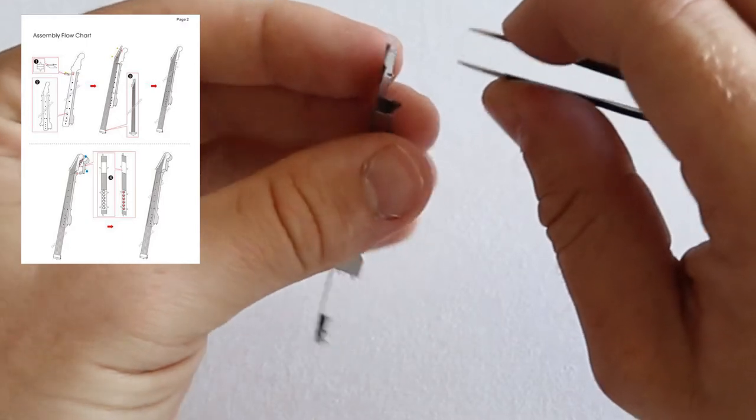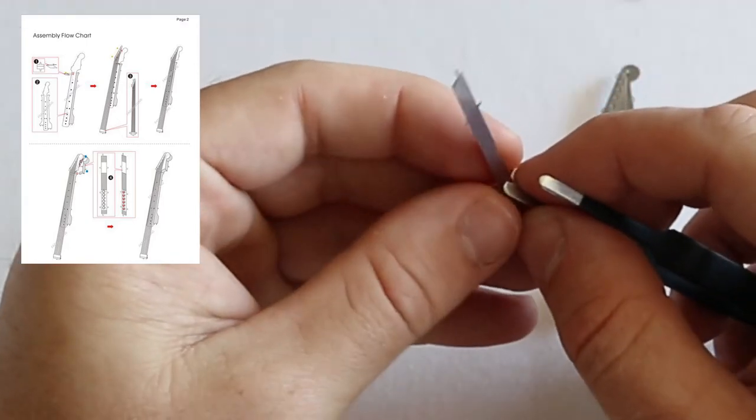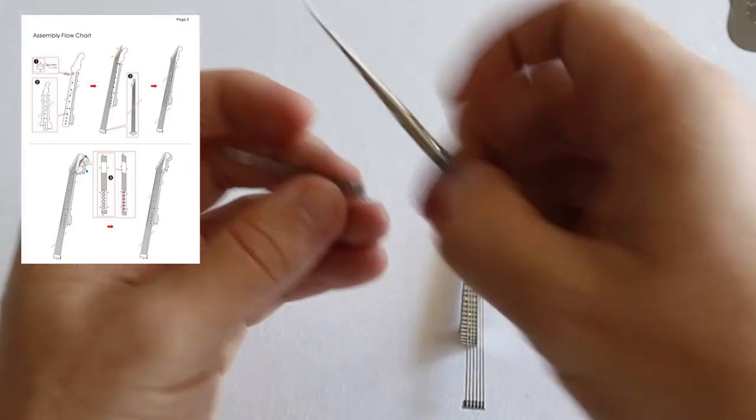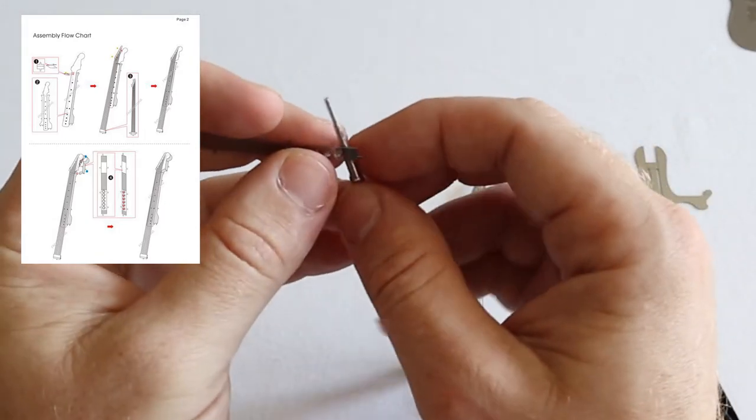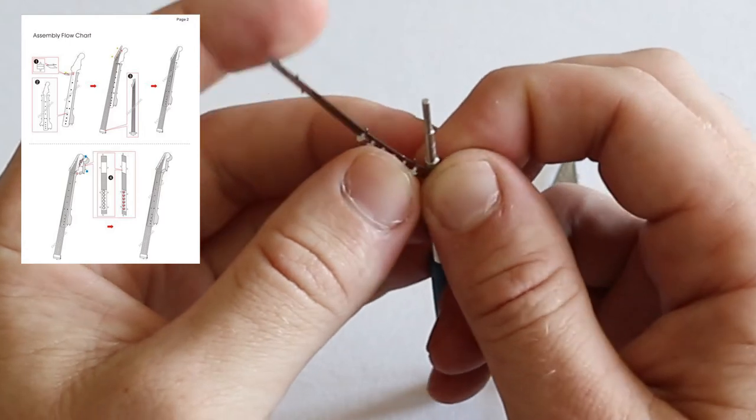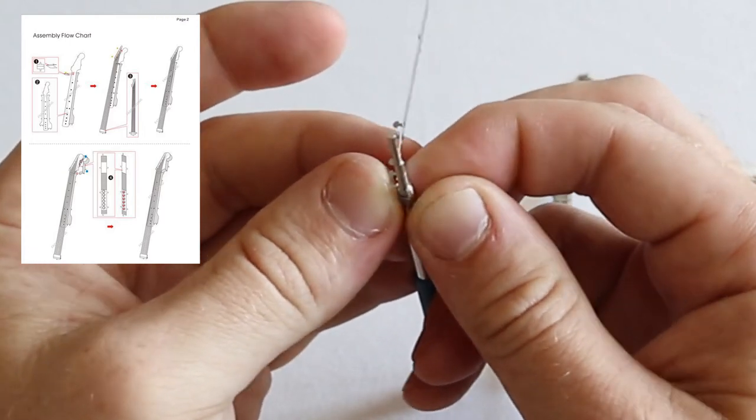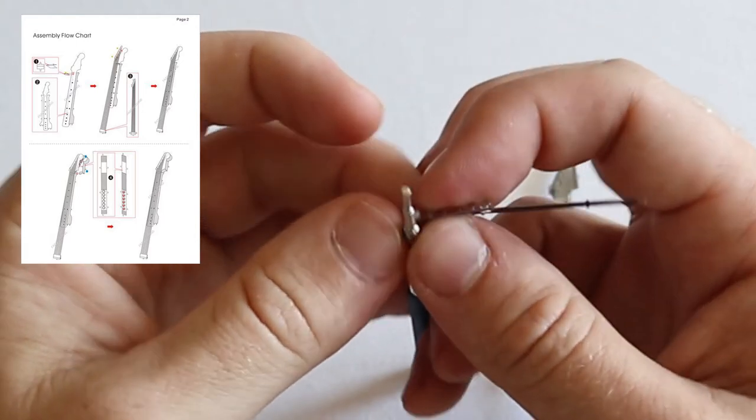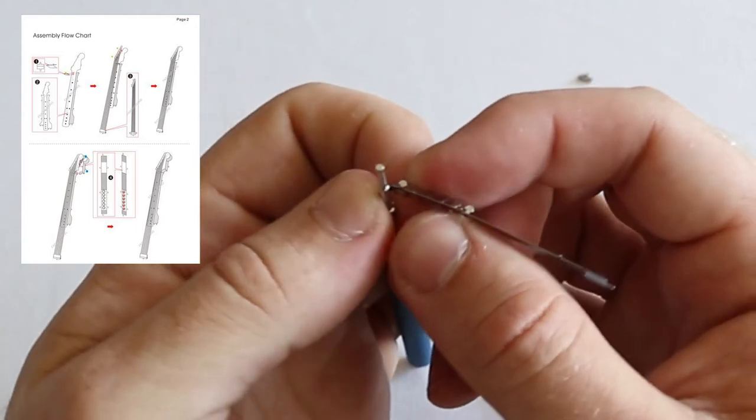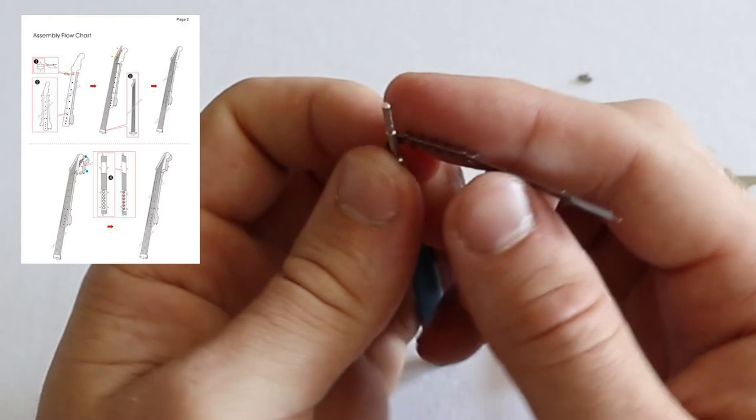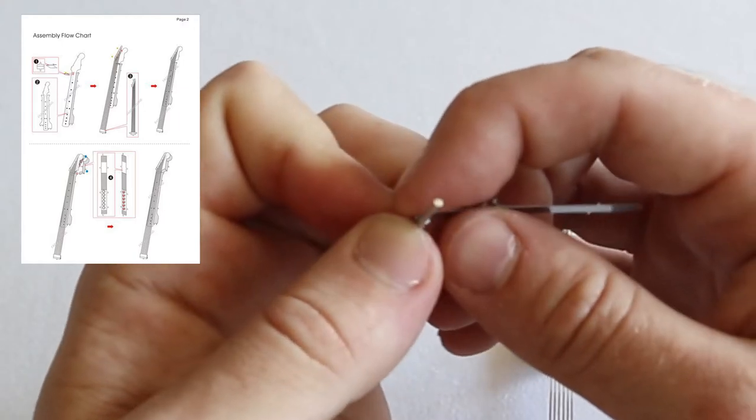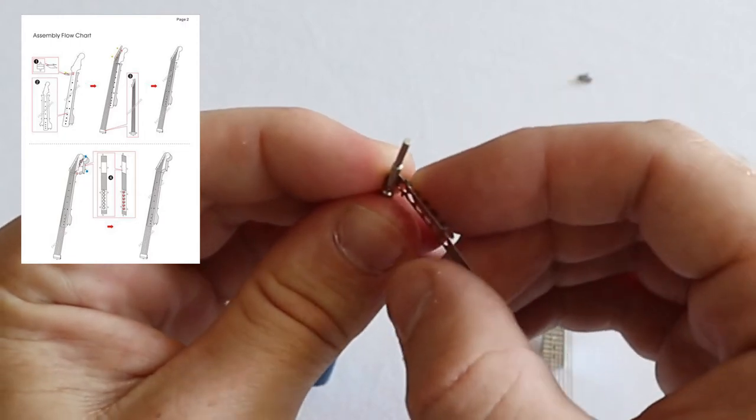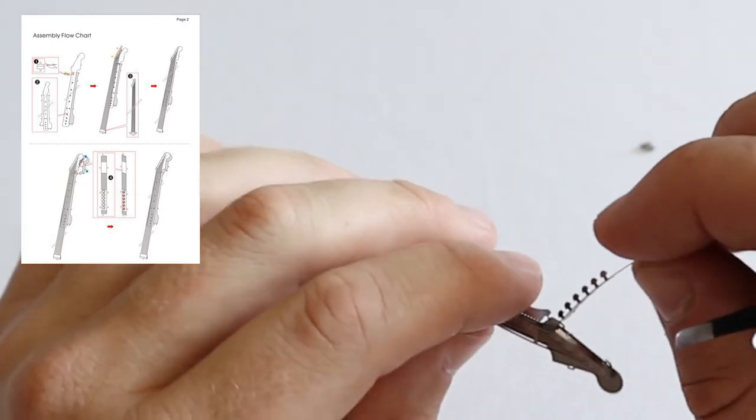Let's talk about part four. First thing we need to do is pop out the tuning keys. Next, we can begin to start forming our neck shape and the first of our ribbons. Now, I know this looks hard but let's talk about two different methods to get this nicely shaped. The first thing we can do is use a tool like a mandrel. By looking at part two and understanding where some of the smaller bends need to be, we can pre-bend some of the detail before we go to attach it. By matching up the part several times, we can see if we need to bend something just a little bit more.